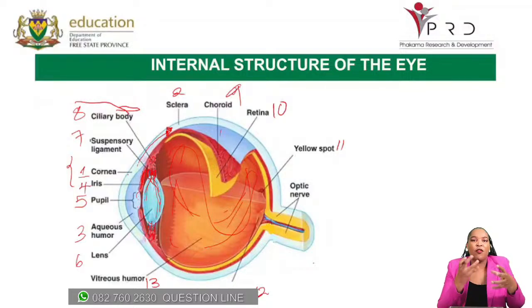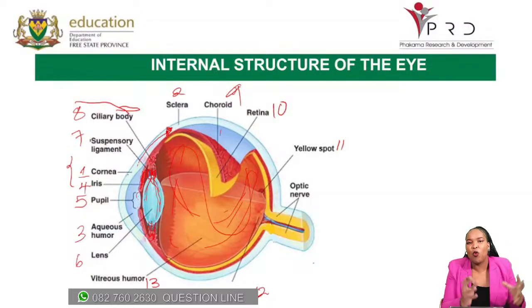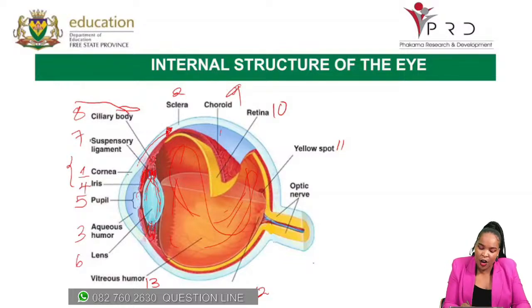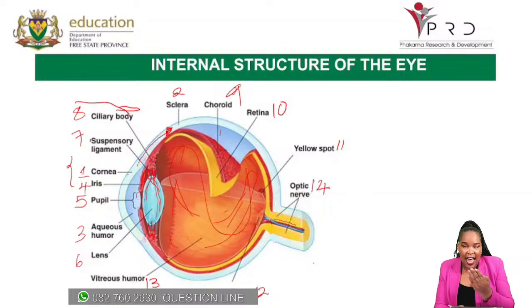Then we will talk about how the vitreous humor and the aqueous humor differ and what their functions are. And then the last part: all this information needs to leave the eye. After all these parts have worked together to form an image, they all need to go to what? To the brain. They are going to leave through the optic nerve. Then the optic nerve is your last part. So I think by writing these numbers here, you are able to even trace how light is going to pass through the eye until it reaches the retina and then go to the brain.